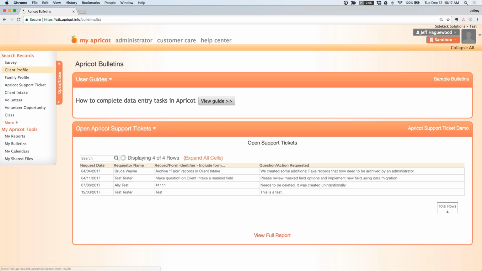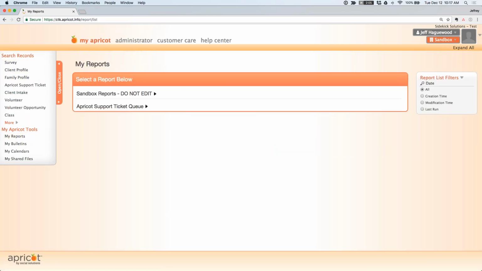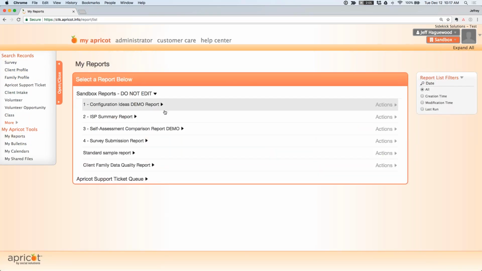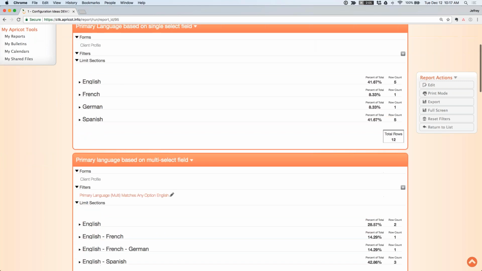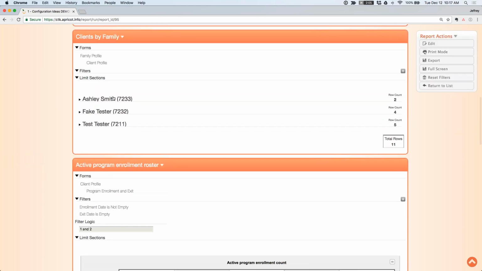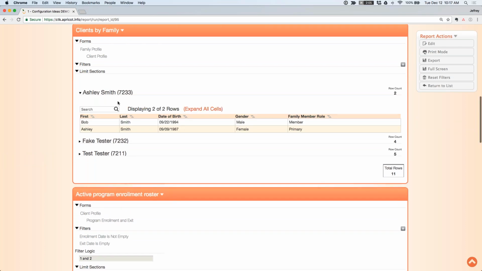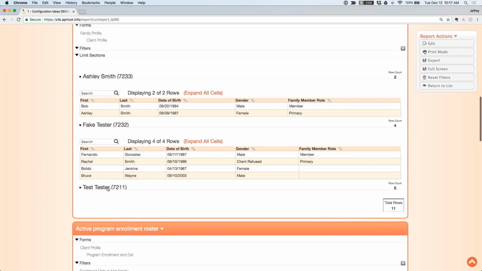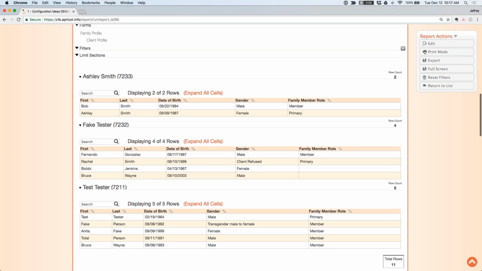Now, in terms of reporting, there's a very important concept with respect to deduplicating clients and households. So if I open up one of my reports here, so here I have a clients by family report. So the grouping is by family or household, and you can see the number of members in that family.